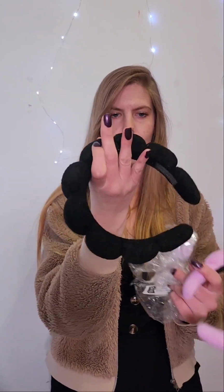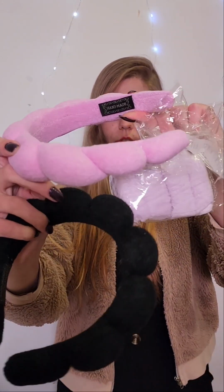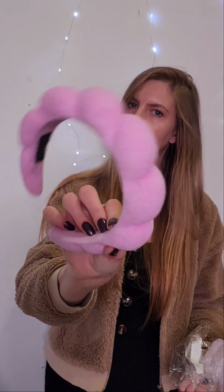Let me open this as well. I can tell you right off the bat that this is one I bought from Mr Price, and this is the one from Temu. So it's sourced from the same place. You get what I'm trying to say? So I don't see why we can't buy from Temu. You get what I'm trying to say? Yeah. But anyway, there's that.